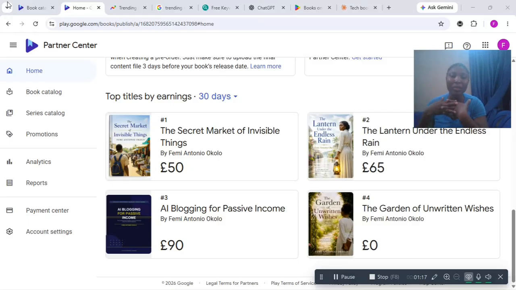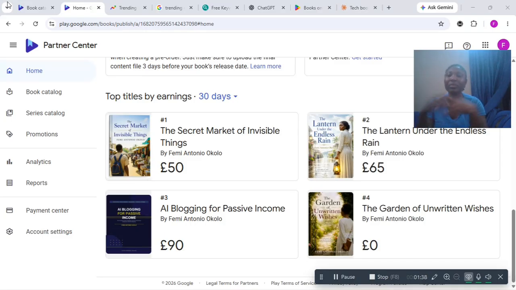And if you're using a title like The Secret Markets of Invisible Things, you also have to search if that title has appeared on their platform. Because if you don't do that, your account will be rejected, it will be disabled, and even if you appeal, they will still reject it.